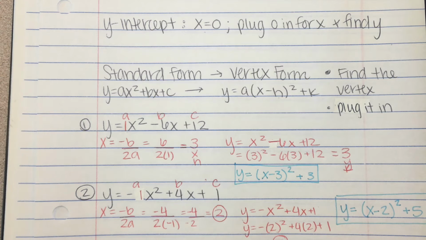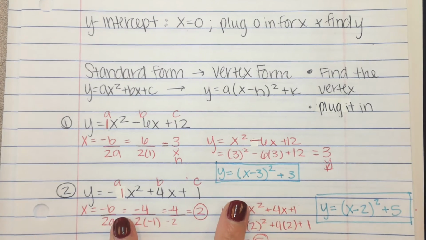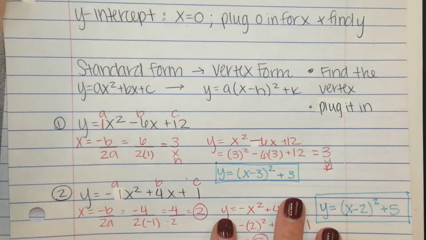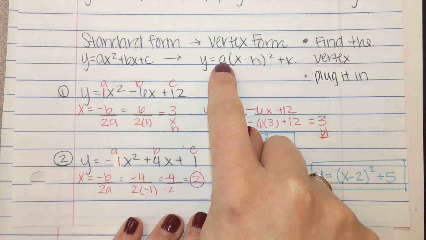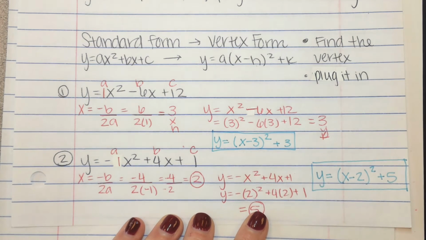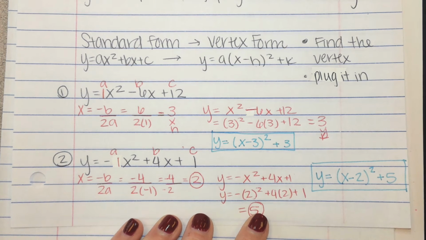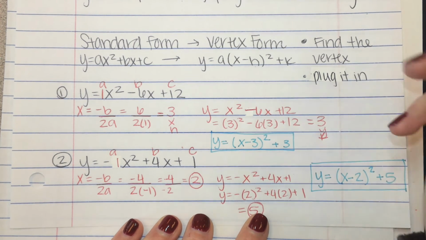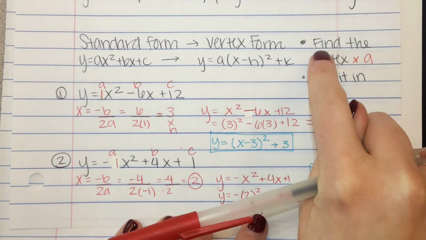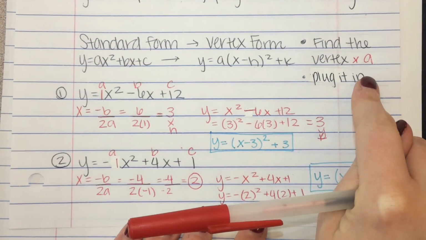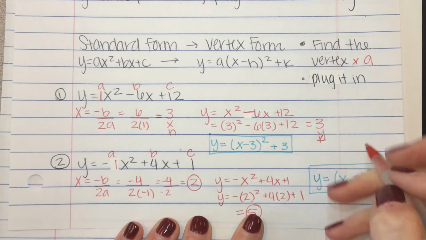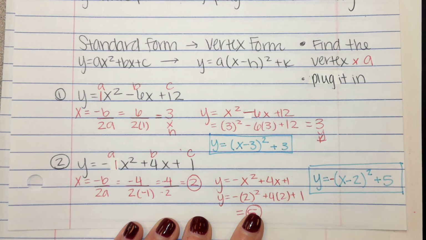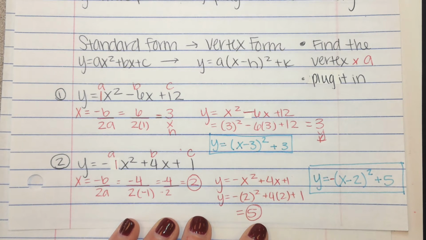Guys, and I do apologize again, so sorry. I almost led you astray. So you have to also take the A and plug it in to the vertex form. I can't believe I almost forgot that, but I'm so glad that I saw it before I really moved on in the video. So go up here, change this, find the vertex and A, and then plug them in. Okay, so here the A was 1, so that was fine. Here it's a negative 1, so we have to put a negative in front of that set of parentheses. And I am so sorry that I didn't catch that.